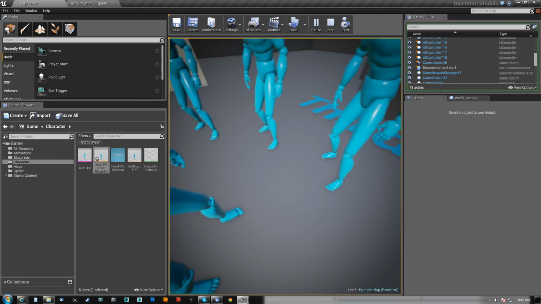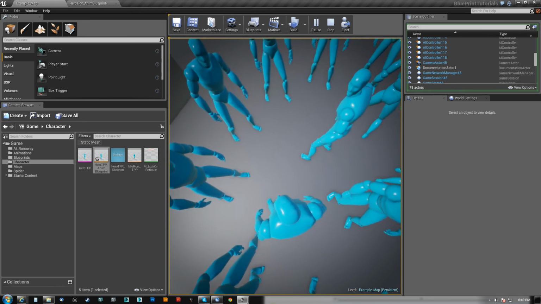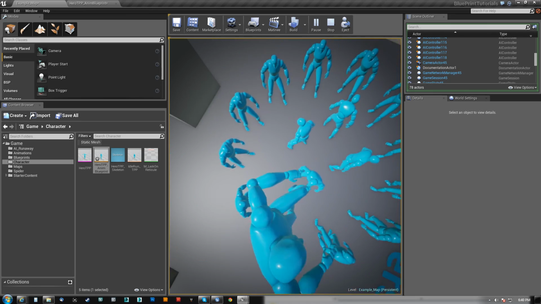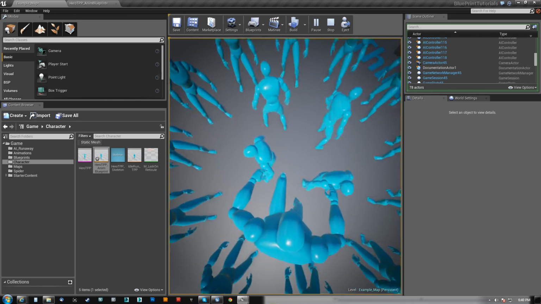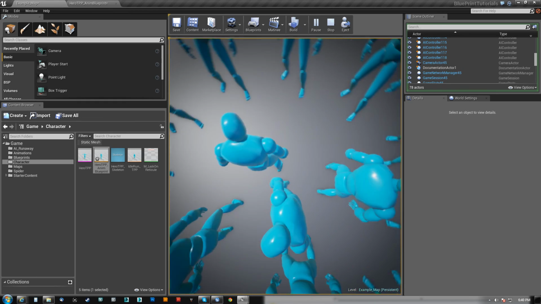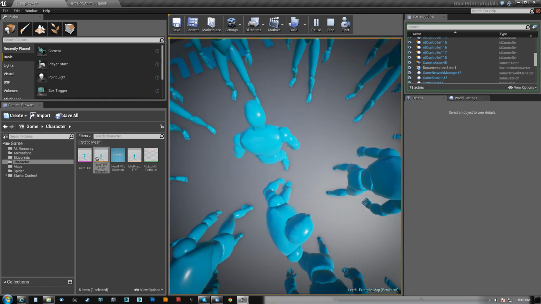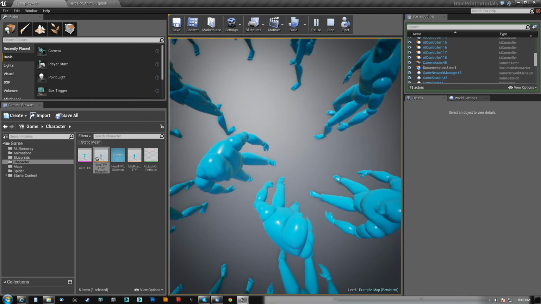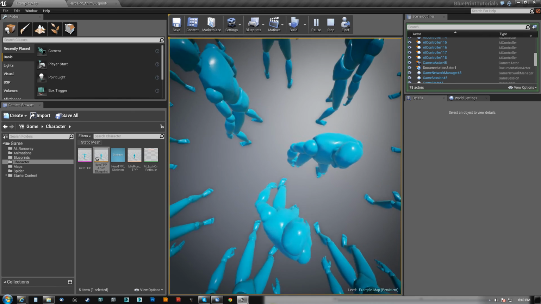Every single one that can see me is looking at me. All the ones that are facing too far away, it's really difficult here, are not. So if I go in the middle here, none of the guys that are in the middle are looking at me or trying, because I'm behind them all. But as soon as I get in front of one of them, see, he will look at me.